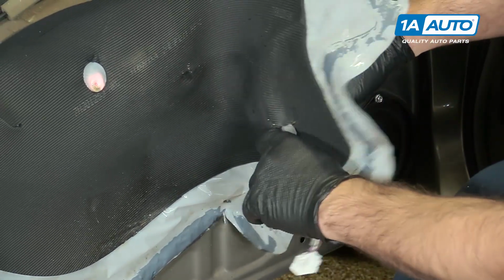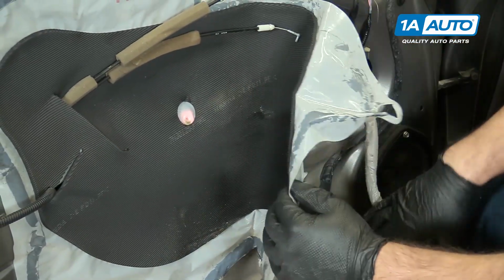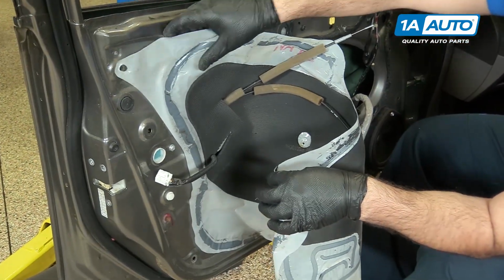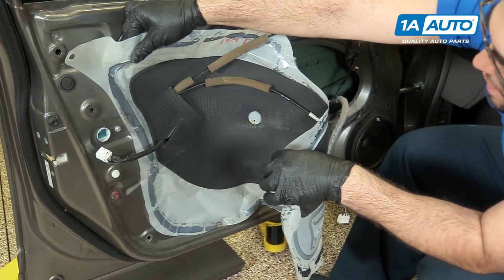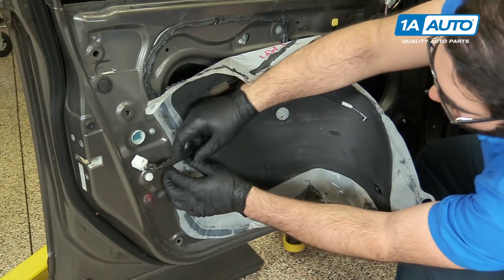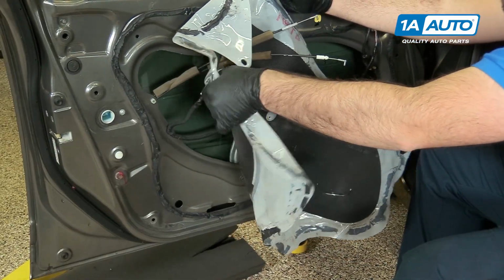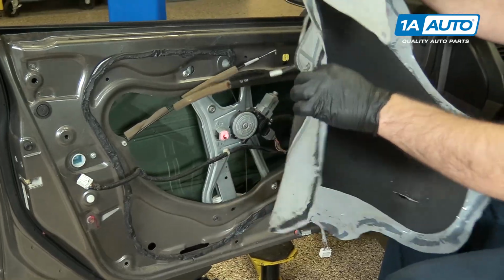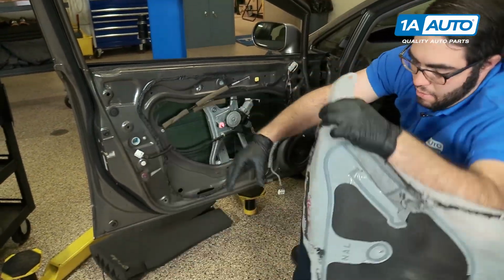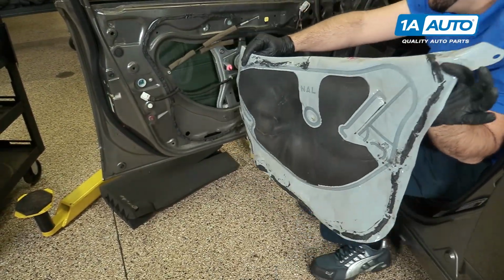I'm going to guide the harness out of here. Just keep going. Also helps when you do this, if it's a warm day, this butyl tape is a lot easier to work with. Guide this one out. I want to put this somewhere where it's not going to lay sticky side down and where it won't get damaged so you can reuse it.